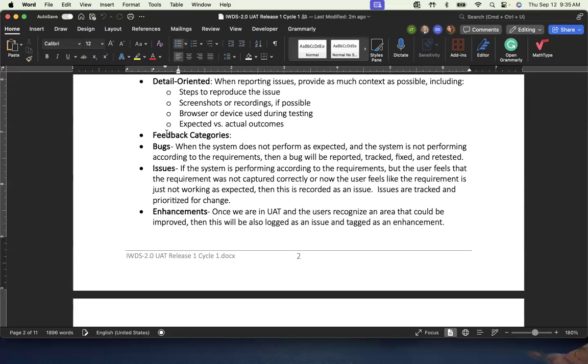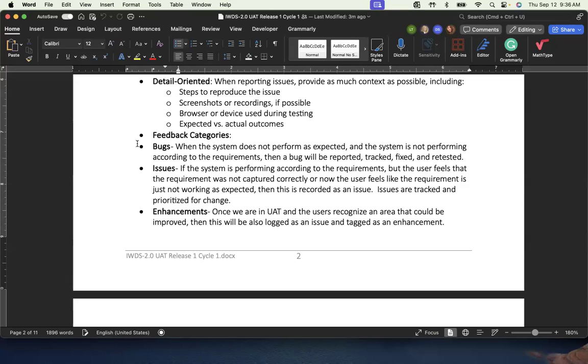Okay. So bugs are when the system does not perform as expected. A bug is not just an error message on a screen. It's not just that I can't get to something. It's absolutely not performing according to the requirements. So when we did discovery and we built the requirements and we got them signed off, and then we built stories and developed it, if those stories and requirements are one thing and the system is working another way, then it's a bug.